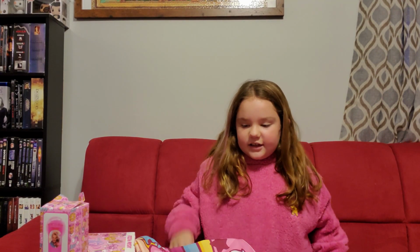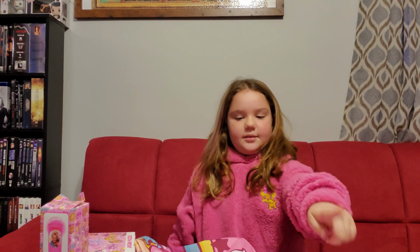So I really like this box. I'm going to use everything. The flag, the bow, the charms, everything.